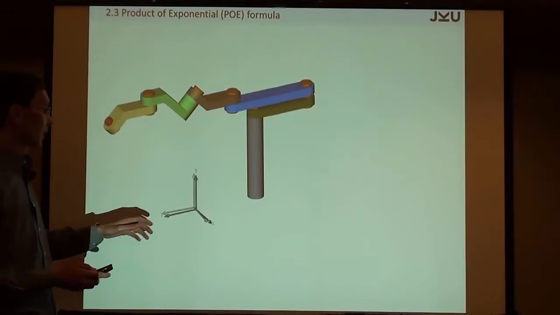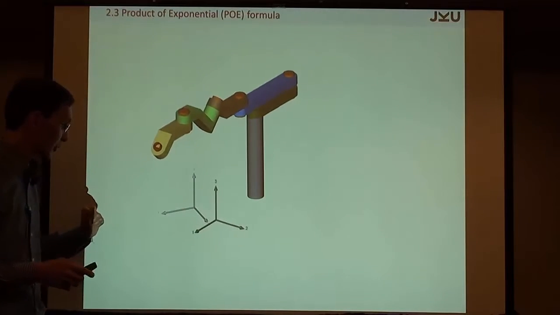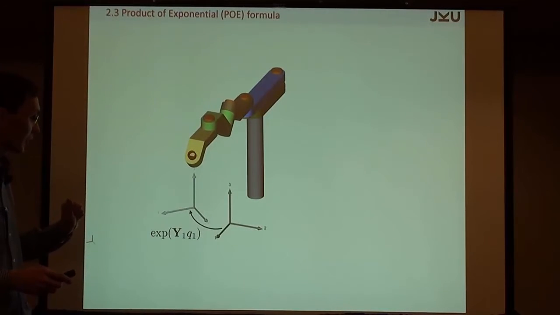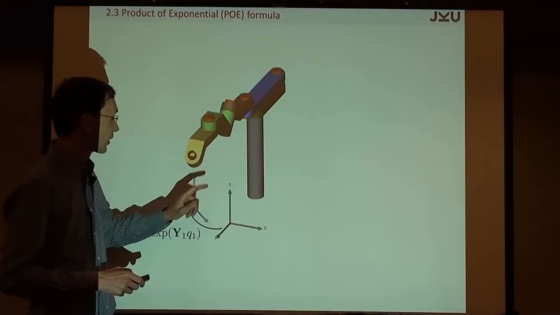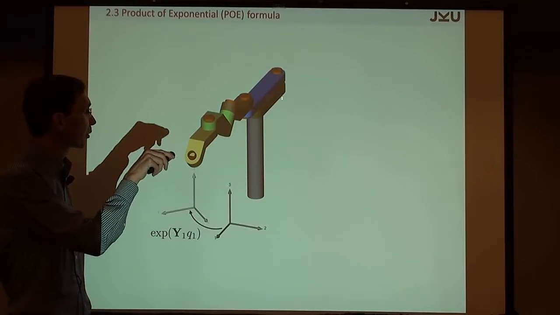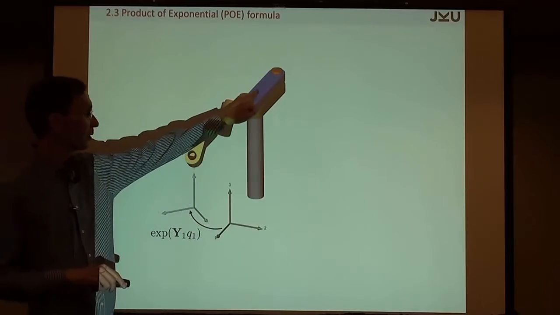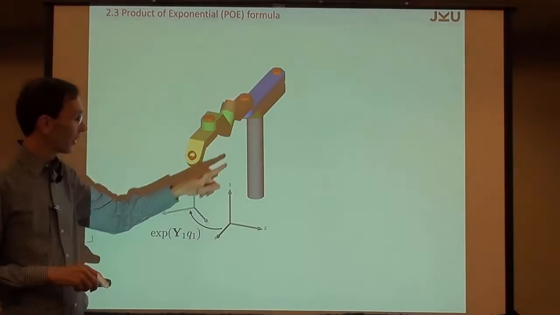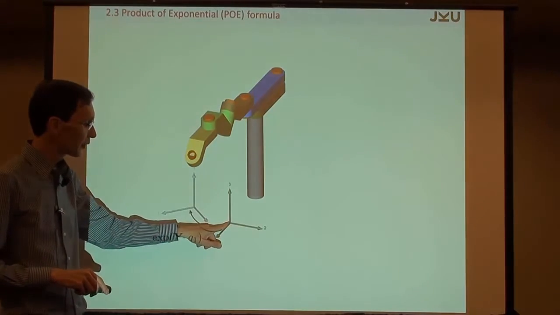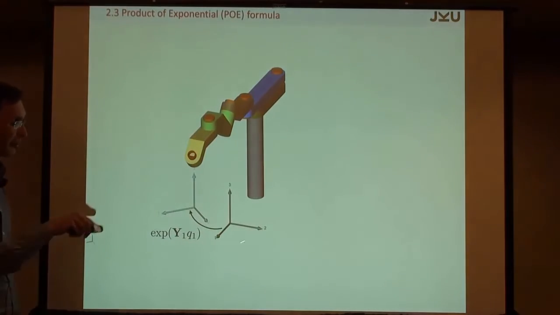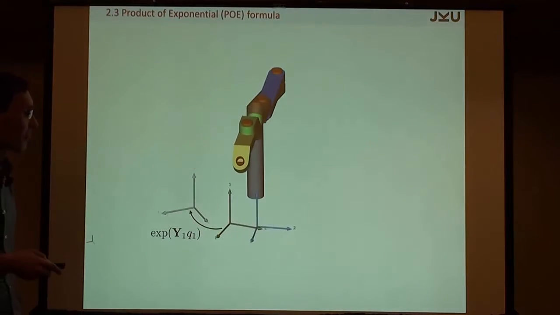So, okay, that was it. That was the first motion. And now again, sorry for the interruption. What was the effect of the motion of the second joint? It is actually telling you how the frame that is attached to the blue link is moving relative to the green frame. Okay? There you go.